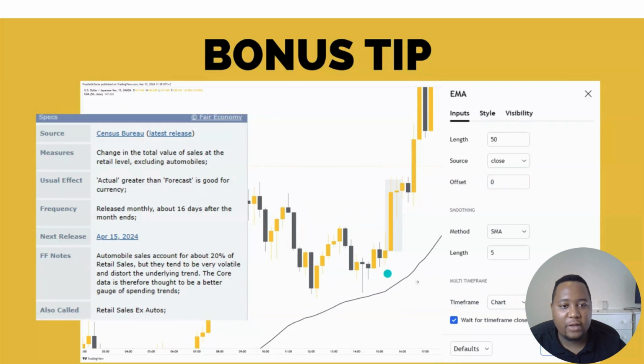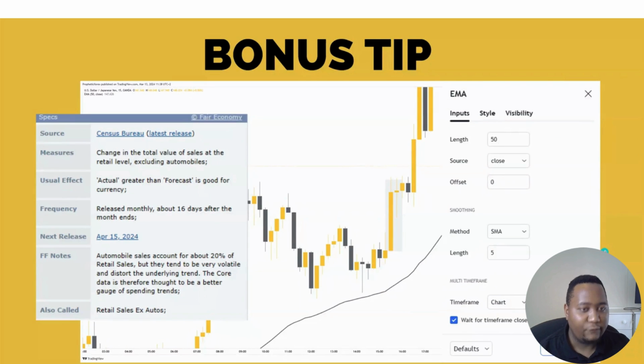Now, the bonus tip over here that I want to talk to you about is this EMA that I have on my chart here. You can see this EMA over here. These are the settings for it. So I'm going to zoom in as I'm editing. You can see the 50 length over here. You're going to just search moving average exponential. When you search moving average exponential on your indicators on TradingView, it's going to give you that. You go and edit it. Just type in 50 and leave the rest, unless you want to change your style or your color, something like that. Okay, that's a bonus tip that I'll advise you to get.